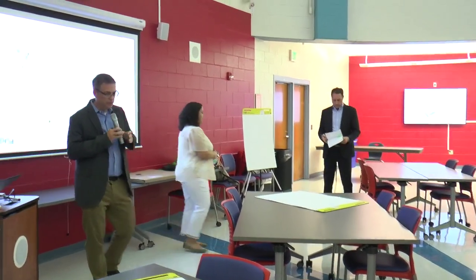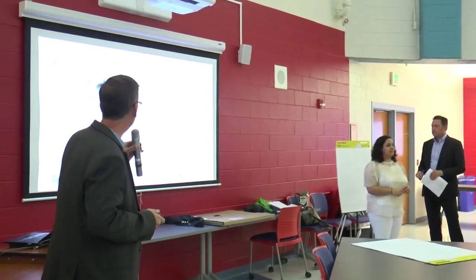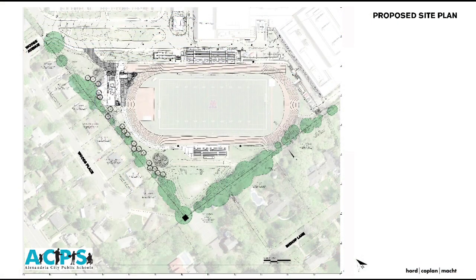We have Paul, who's going to give you guys a little bit of a talk about the stadium project. Okay, just a quick update, just a reminder. This is the stadium project. We're really going to focus on this property line here, and the exercises are going to focus on that. But just a reminder, this is the parking garage, this is the high school here, this is the neighborhoods that we're dealing with in terms of this fence. The track and the field will be replaced. We're moving the press box over to this side. We are building a ticket booth, which is right here. And we're building a new concession stand and restroom facility also over here with a little plaza associated with it.